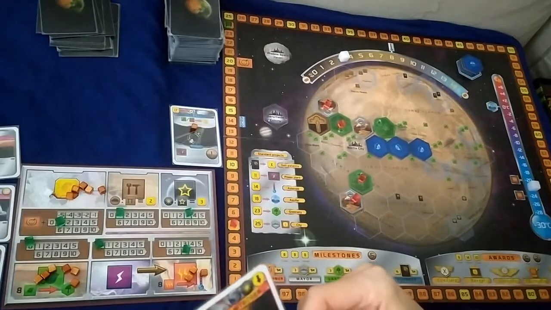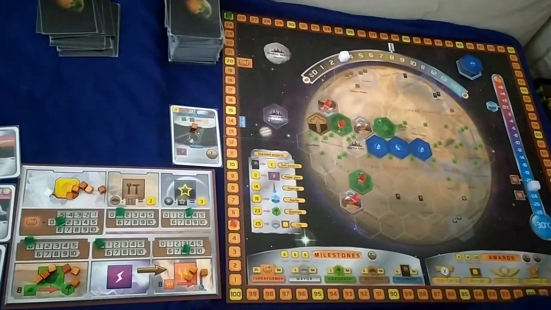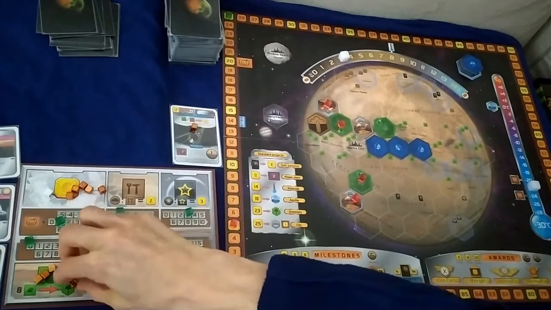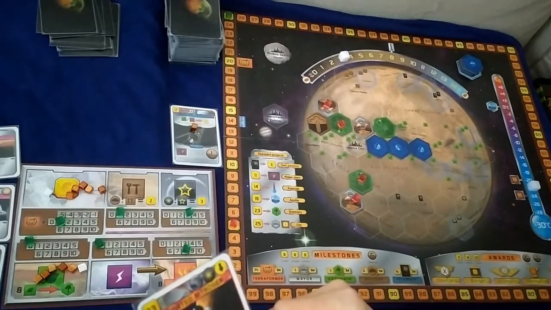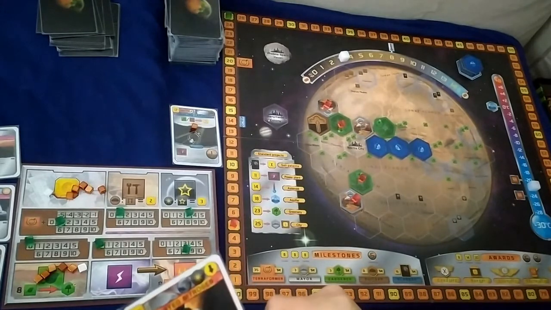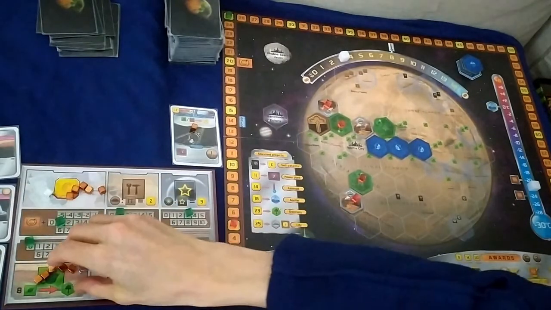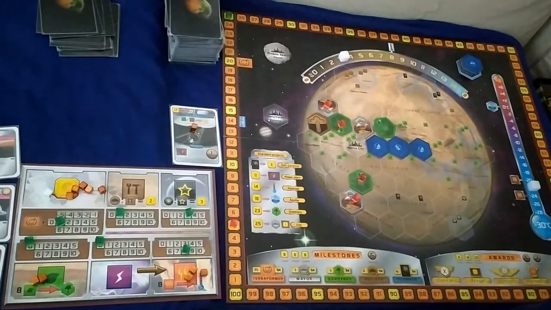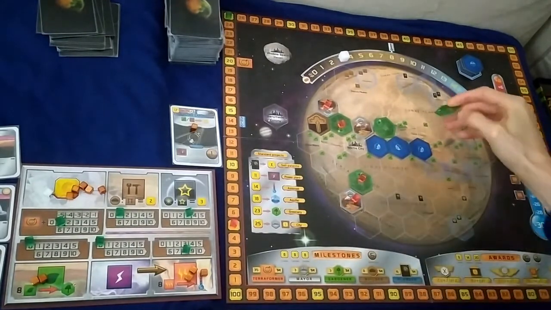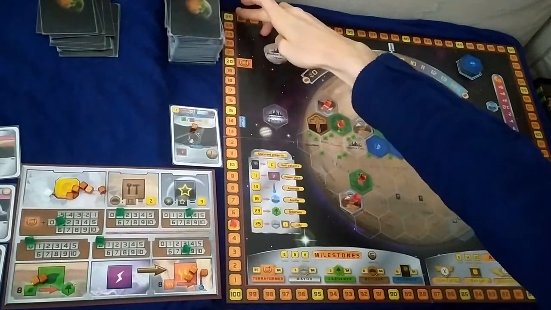So raise our terraform rating 1 step. Gain 4 plants. So I'll get 5 and take 1 back. We don't have any cards to add animals or microbes to. So we do have 8 plants now. So we'll spend 8 to place this, which increases oxygen and our terraform rating.